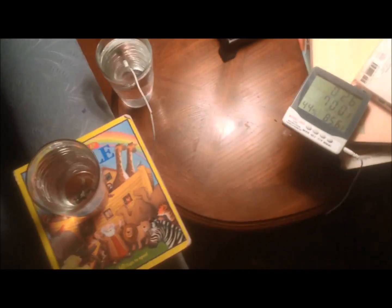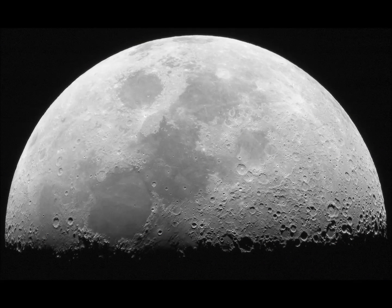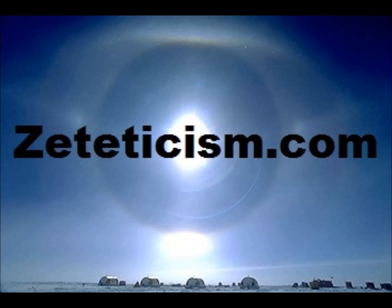Well, over and out. Maybe others can repeat this because I've got a hazy moon. I had to move the glasses to a spot where the moonlight coming in through the window was more intense. There's been a bit of criticism — there's an article on screen. This experiment is really quite simple and straightforward. This person from Physics Central says that YouTube science is deeply problematic. What's problematic about it? Would we be more satisfied talking about theoretical things like the Big Bang singularity, which isn't even a scientific construct anyway? Exciting stuff — happy I could do this and share it.